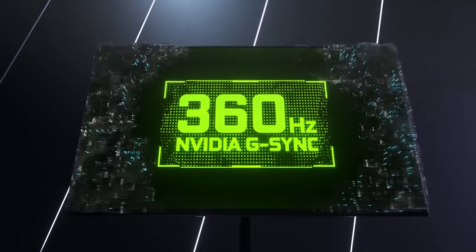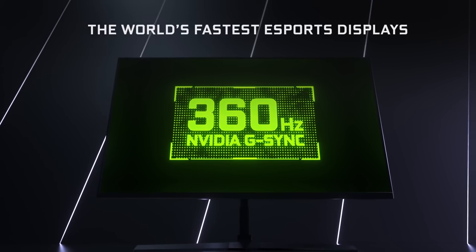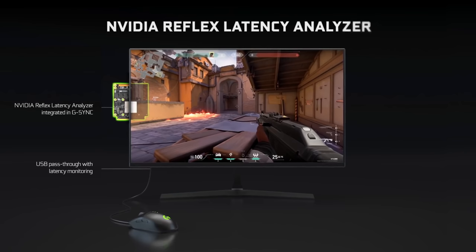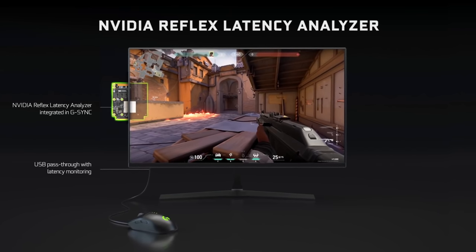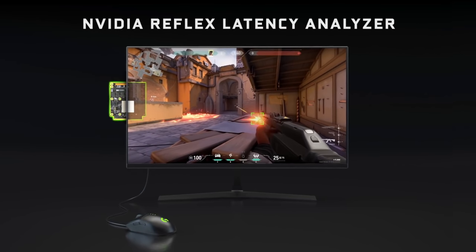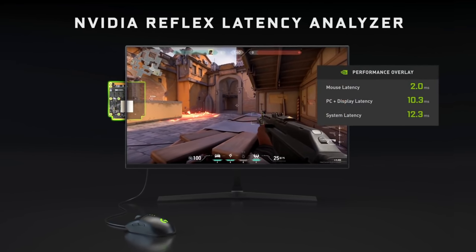Another key piece of hardware that was crucial to me being able to reliably test the benefits that Reflex is able to provide was the Alienware 2521H Esports Ready Gaming Monitor. Firstly, it has an inbuilt latency analyzer chip that allowed me to conduct my tests, but beyond that, it is built for competitive gameplay with amazing frame rate and responsiveness.